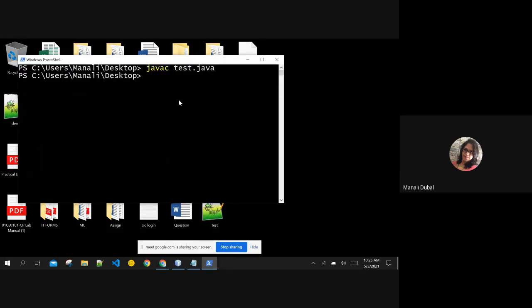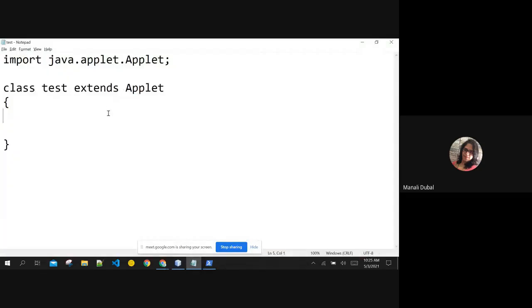Now, as this class does not have any main function, even if you override init, paint, start, stop, and destroy, there is no scope of a main function over here, because the application which is going to run the applet doesn't recognize main.